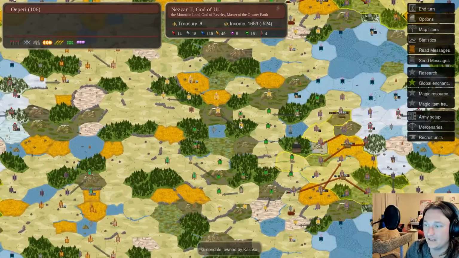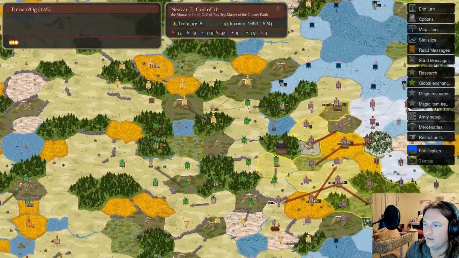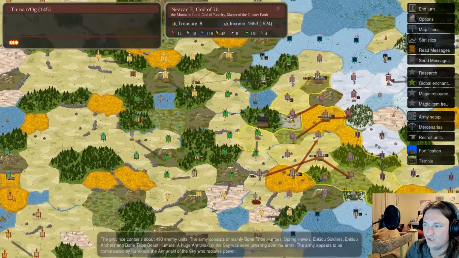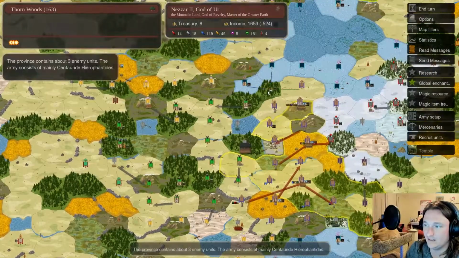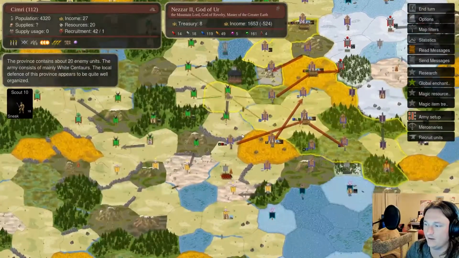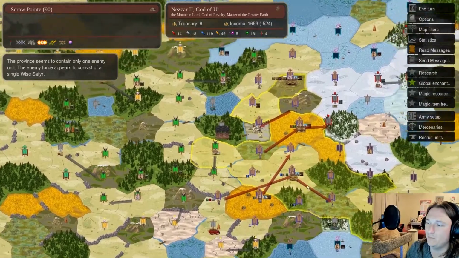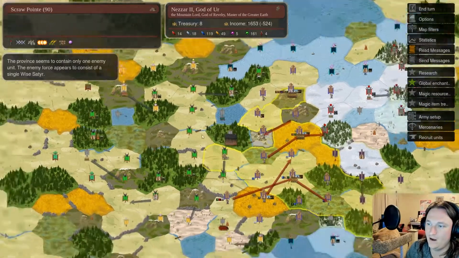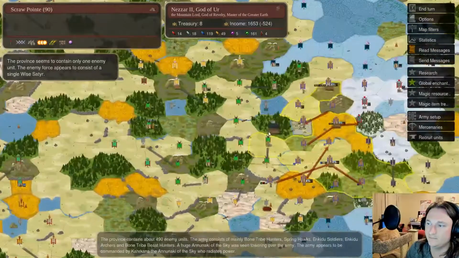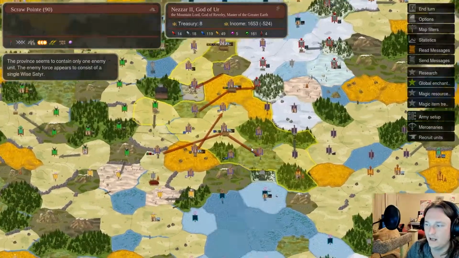If they'd gotten to 3 capitals and held them easily, that would be a problem. But I'm not sure how much effort I need to throw into this. I still want to take things like Thorn Woods and Monarch Woods, and I'd love to come out of this with Simri and Scraw Point. So we're going to try to poise ourselves to do that. But I kind of want Pangea to fight Kailasa. I would like them to exhaust themselves, actually.